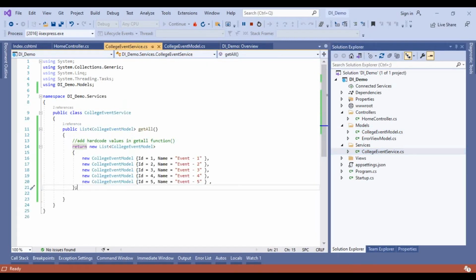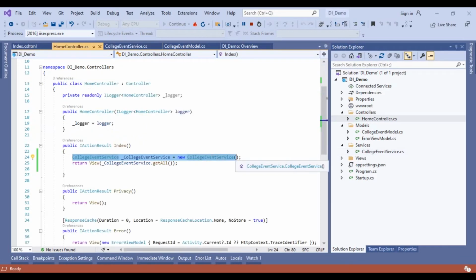In this service we have a getAll method, and this method is returning the list of events. In the index action method we are creating an instance of the college event service and invoking its getAll method to get the list of events.